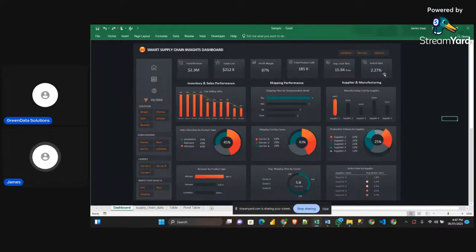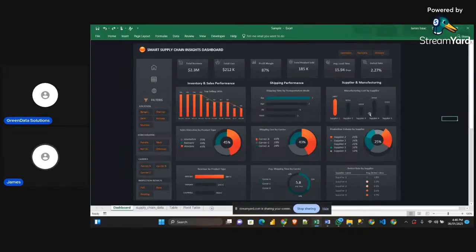Then if you look at the way I arranged the 3 sections, the heading here is inventory and sales performance, meaning these 3 charts are under this heading, where we have the top selling SKUs, the sales distribution by product type, and the revenue by product type, right? And we have the shipping performance. Now, this part answers the question on shipping performance. You see how I outlined this, and then the last one is supply and manufacturing.